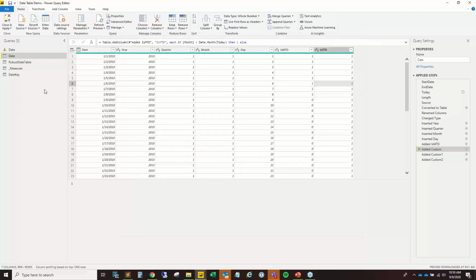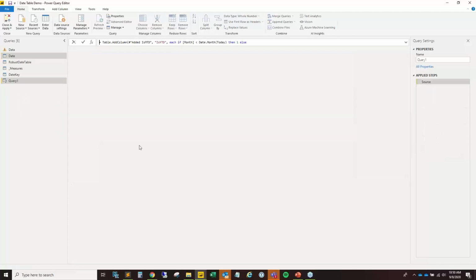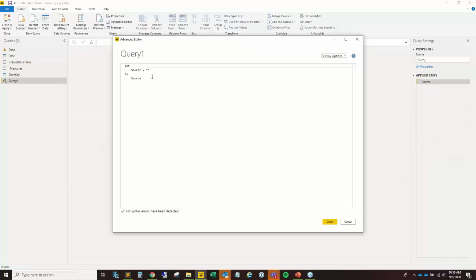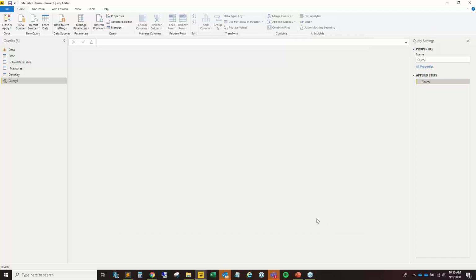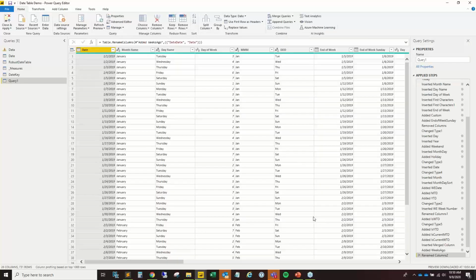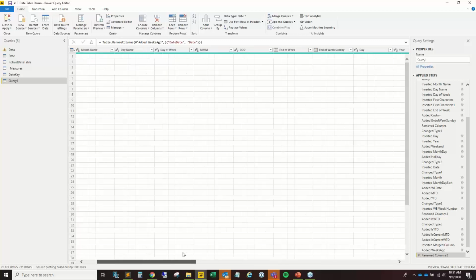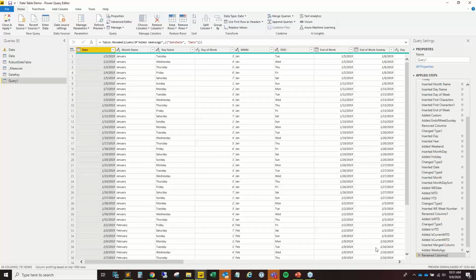I just copy it and then I go ahead and go blank query, advanced editor, done. I'm not worrying about refreshes. I know that it's going to refresh when I refresh my report, but pretty simple. And I know I have all the different date functions that I want. I don't have write-back permissions to a lot of SQL servers, so this just kind of makes my life easier to work across all the different VMs and different VPNs.